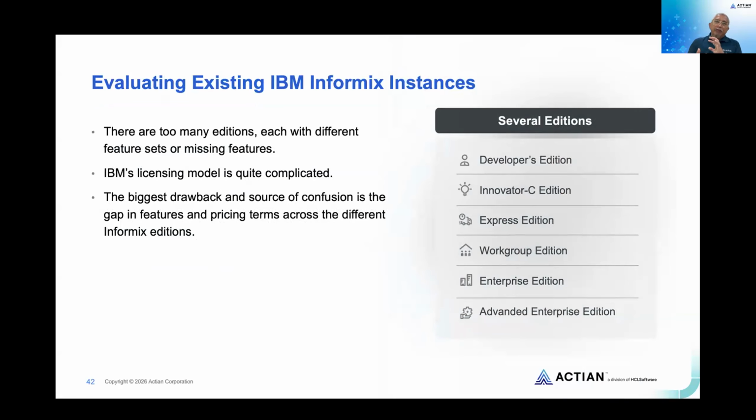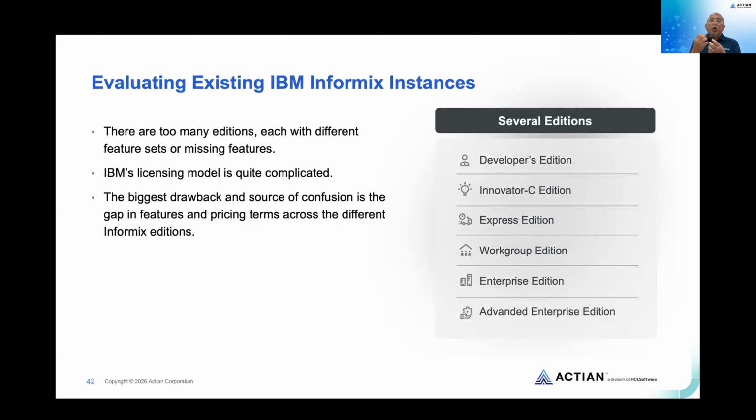Well, from their findings on IBM Informix, of course they get to know, and I believe everyone knows, that there are many editions, each with a different feature set or missing certain features. So that means if you think you are only suitable for this edition, but along the way you require advanced features, you may need to change the edition. You may need to acquire a new edition. Only then are you entitled to the features that you are able to run for your application.